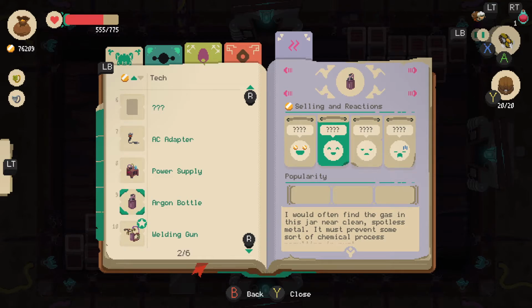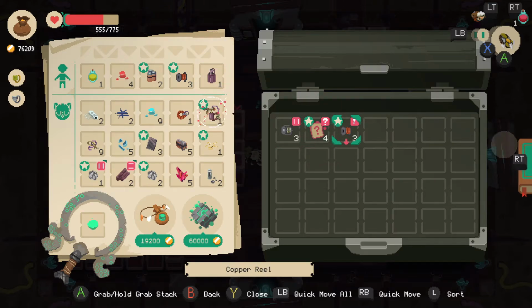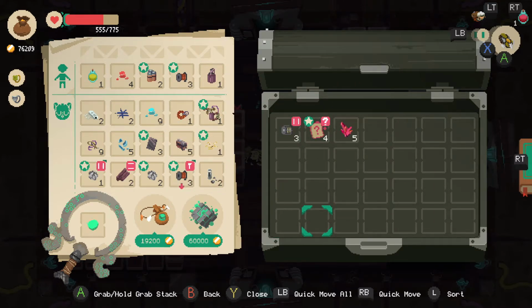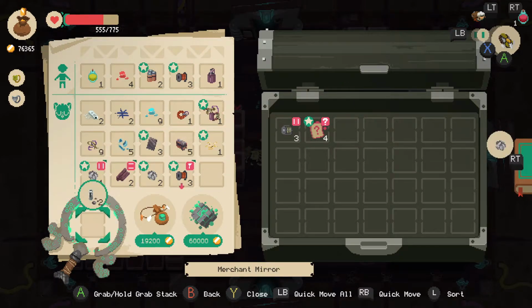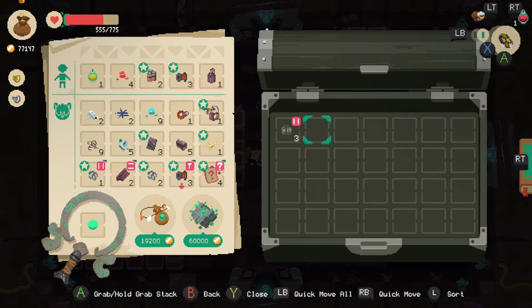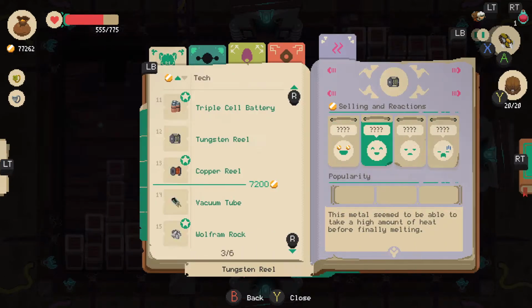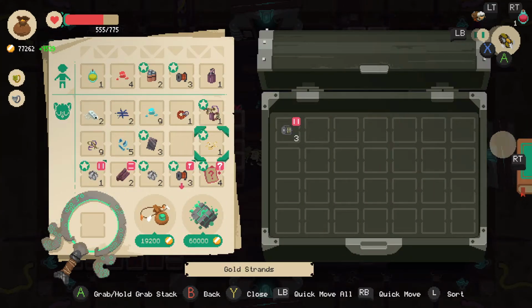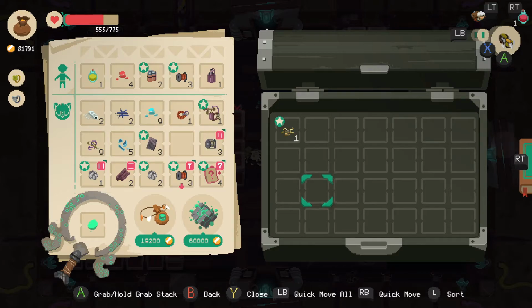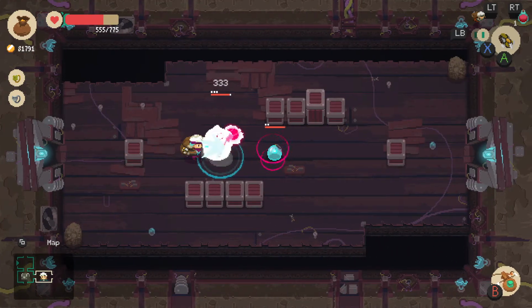What is that? I have a bunch of these already. This is garbage cheap. This is a material. This is worth money if nothing else. And it's worth a lot more than these broken batteries, especially since there's 3 of them. So I will put this here, and I will put this here. And perhaps we can get just a little farther.